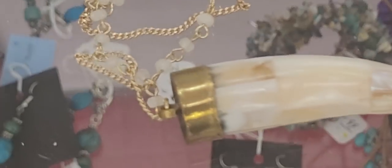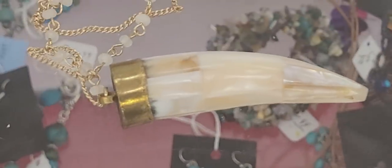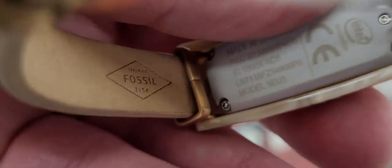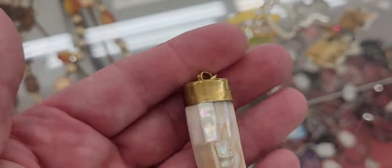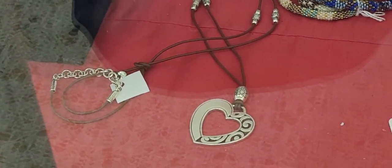I like this a lot, but I already have something like this. I may check it out real quick just to see if it's a name designer brand. I have no idea what this is. It's Fossil, but I don't know if it's a watch — it will not open up. I think I spotted a Brighton — I'm not sure how much it is, but it's right there. We're going to take a look at that. Pretty bright necklace.